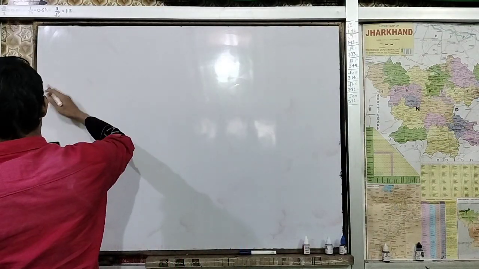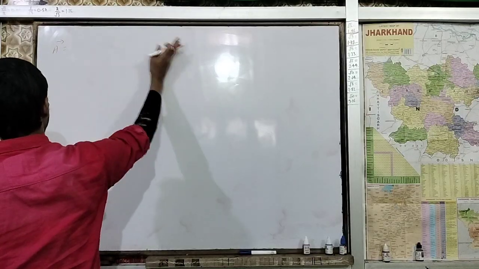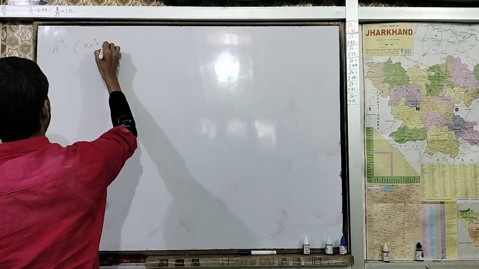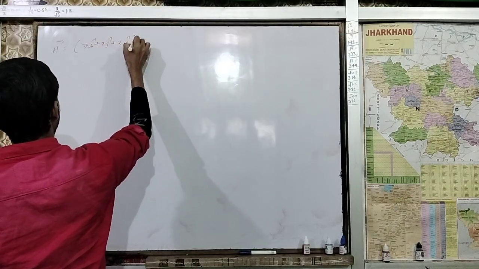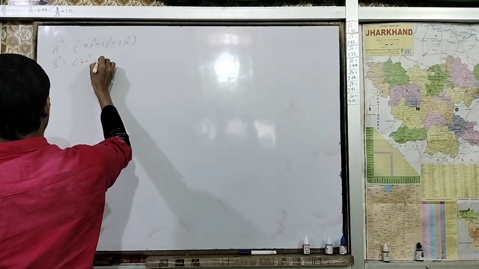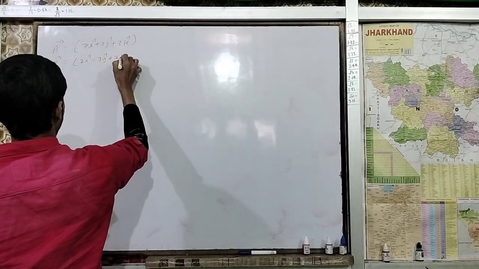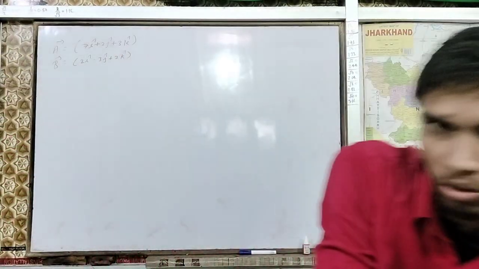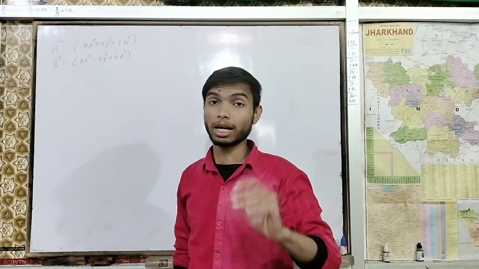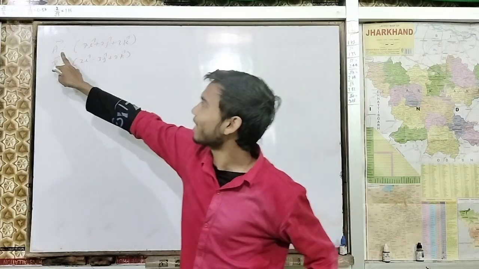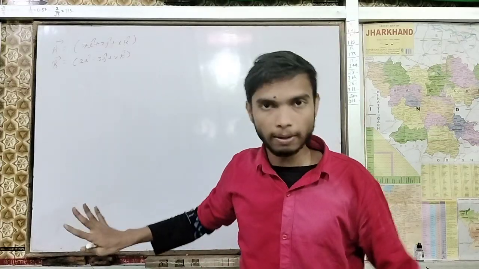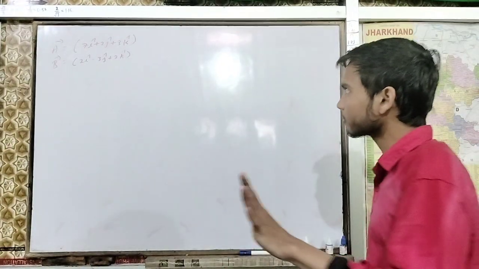Next question. This is our next question. Try to understand it. We have two vectors whose values are given by the question. So this is one vector and this is another vector. The value of this vector is this and the value of this vector is this much. Clear? I hope you understood the question.